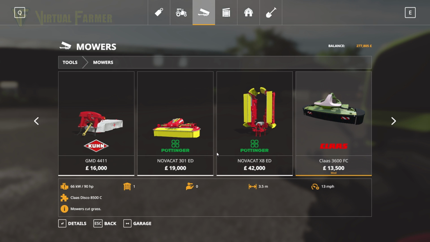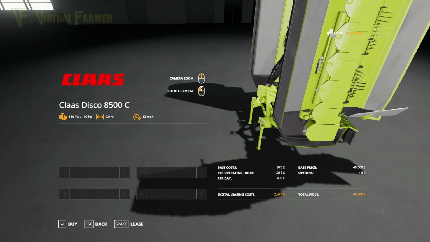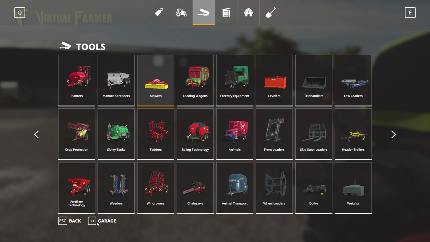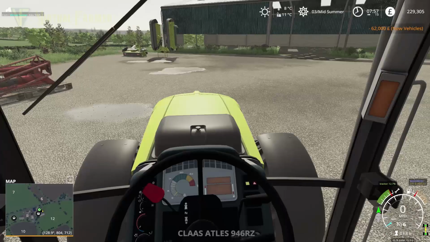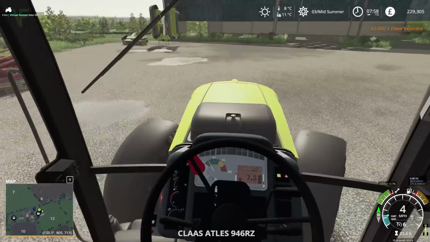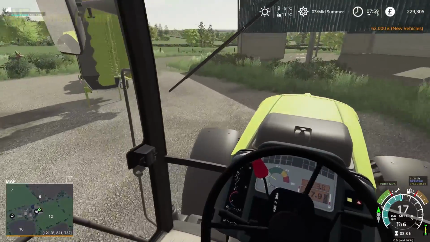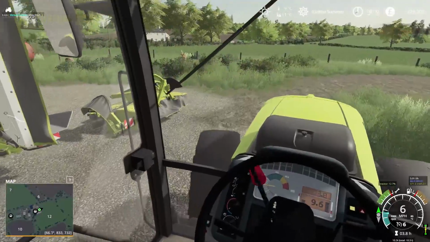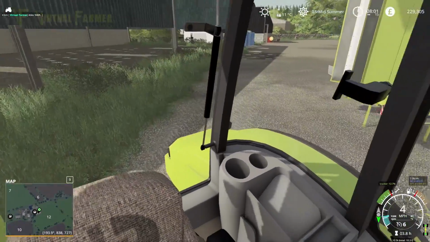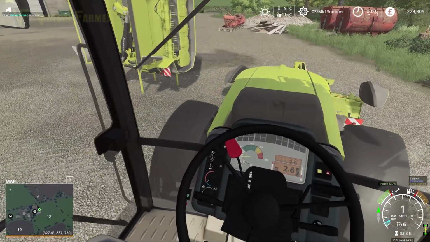Now, hopefully we won't have an issue with these running on our tractor. They should work. This is a slightly more powerful tractor that we have in this one. We do have an even more powerful tractor if we want it, but I'm going to stick with this one for now. We're going to have fun getting hooked up to these. But a Claas tractor with Claas mowers, absolutely, I think is the way to go here.